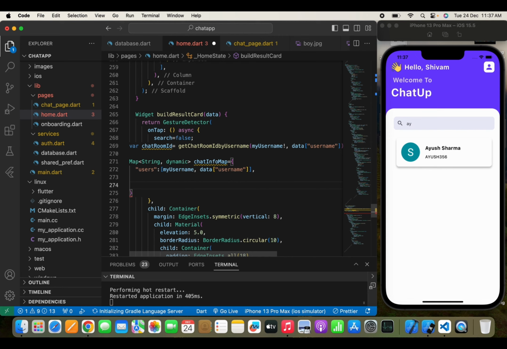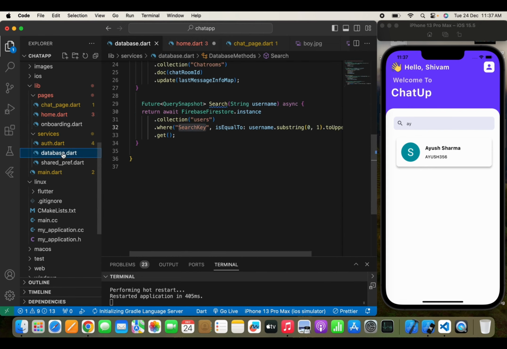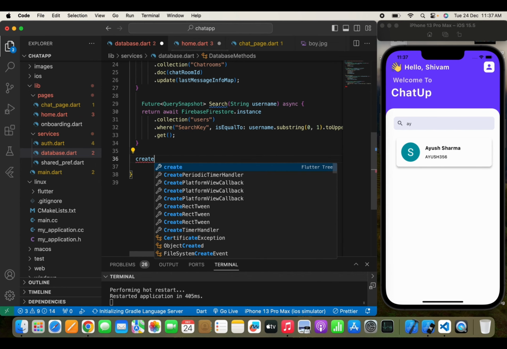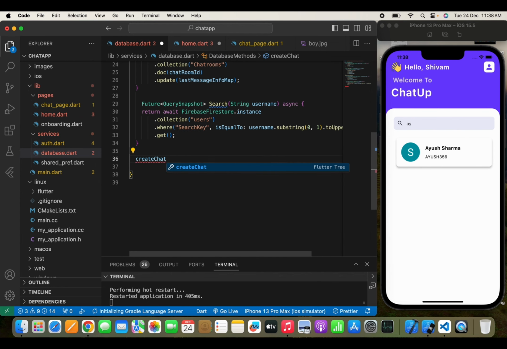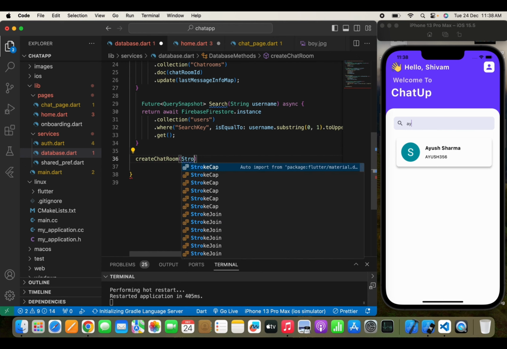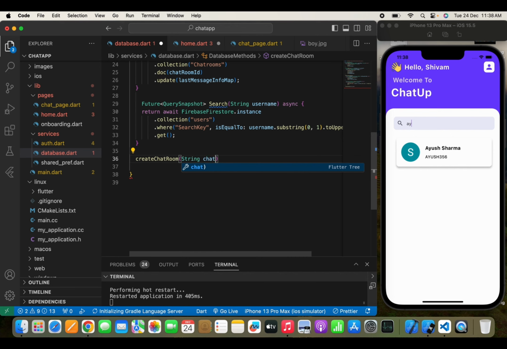Now to create a chat room, I need to write a function named create chat room. To write this function, I need to move to the database.dart file, and here I need to write one function named create chat room. Now I need to pass a string, a chat room ID first.